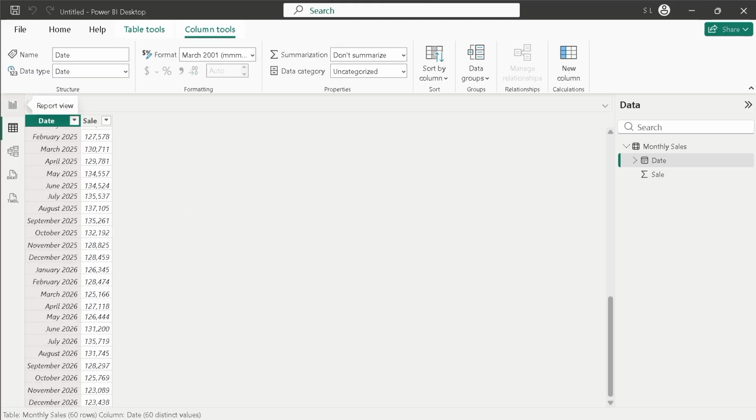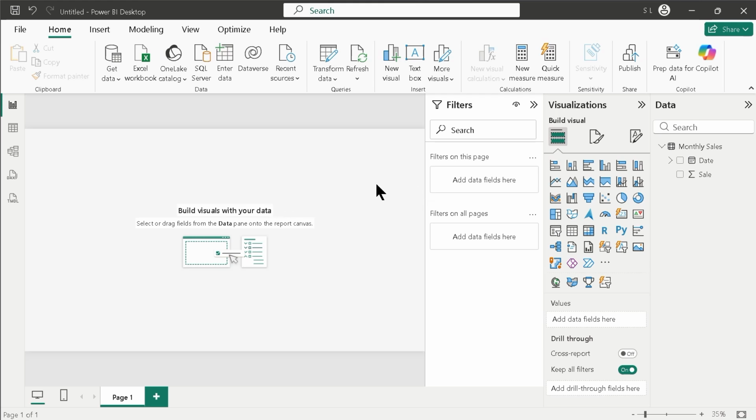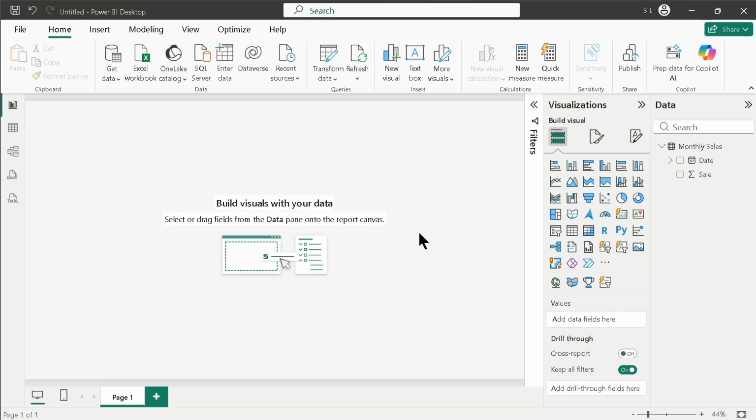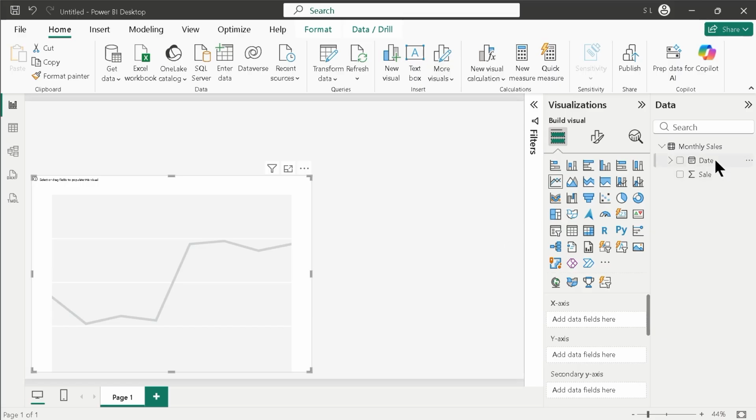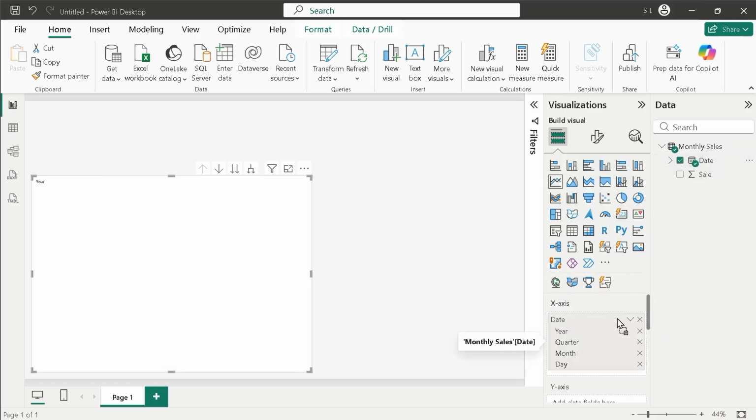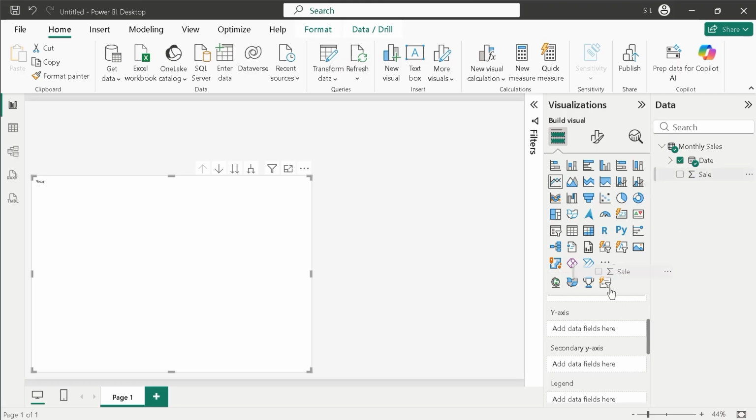Back to the report view, the best visual to display this information is a line chart. So we will add a line chart, and we can add the date field to the x-axis, and on the y-axis we can display sales.